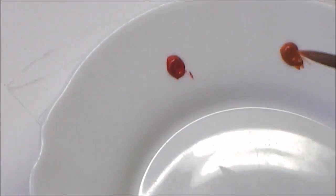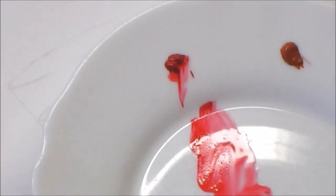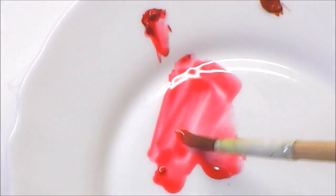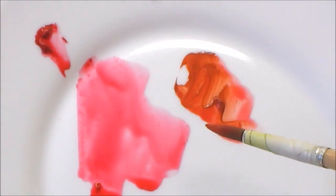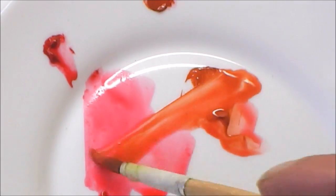Right, now on my palette I've got a rose madder, alizarine, crimson lake, call it what you will. Right, now look, I've washed it out and look, it's very, very bright. So I've also got burnt sienna. There's my burnt sienna alongside it. So what I'm going to do is I'm going to cool this one down by washing in the burnt sienna into the crimson. Right now, look, it's cooled it right down.